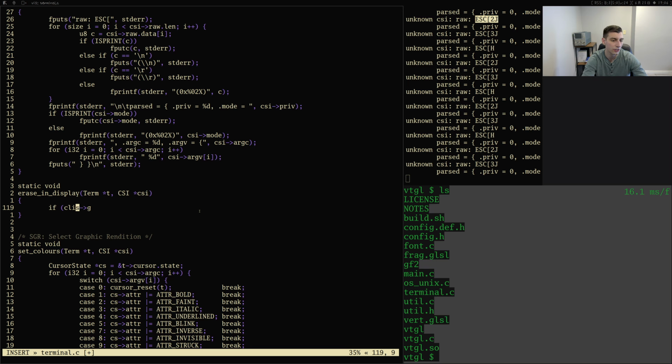Erase above, we can also just do a clear color. And erase below, to do flush buffered, actually discard buffered writes.